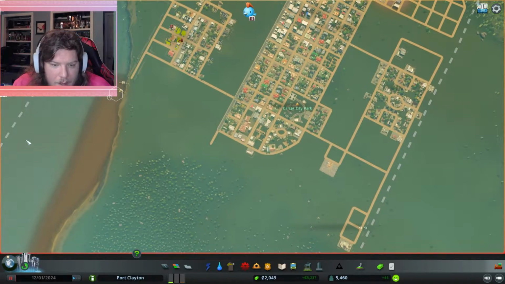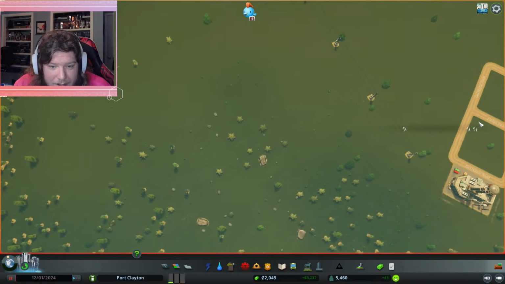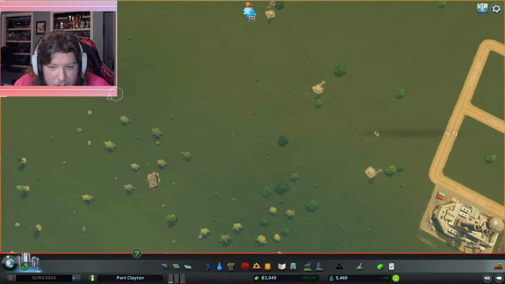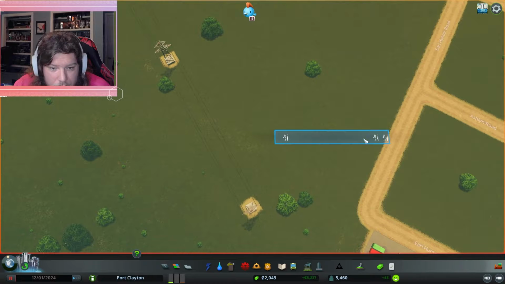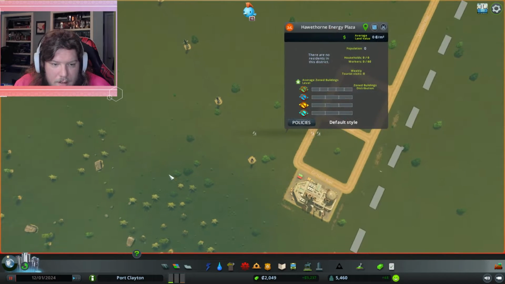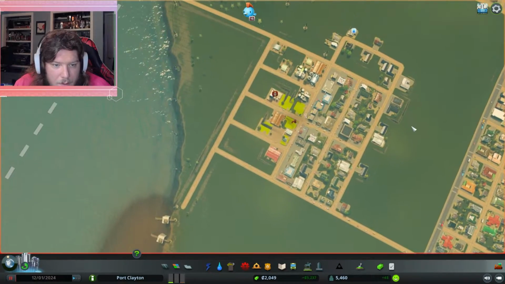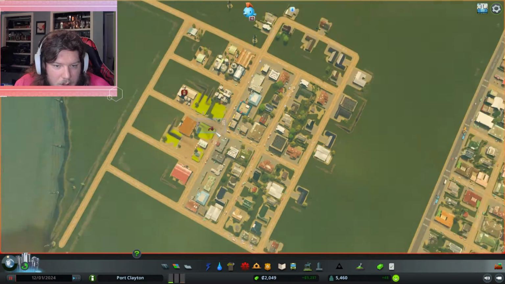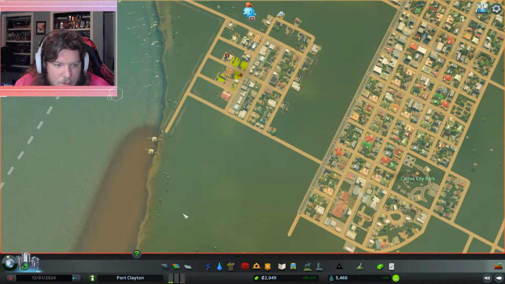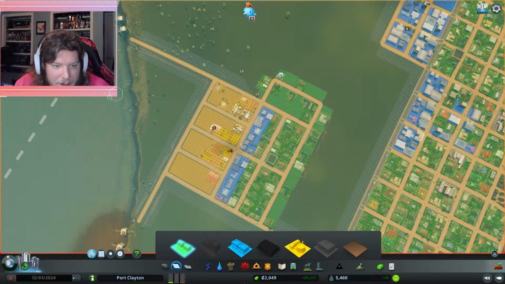Beautiful. All right, well, I was interrupted, but coming back into here, it has been a day or so, so I'm not completely sure. What is this? Hawthorne Energy Plaza. Yeah, no happiness over here, but that's fine. What I need to look at, okay, so there are low workers over here. So we need to, right now, come through here and start to look at some zoning. We need to definitely zone and definitely get some people living out here.